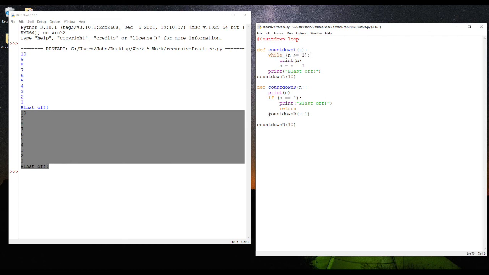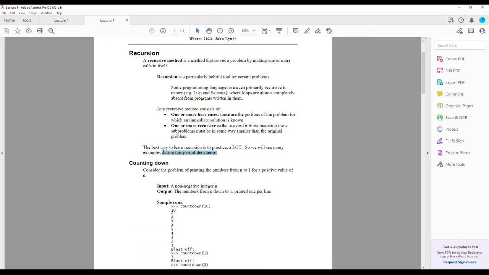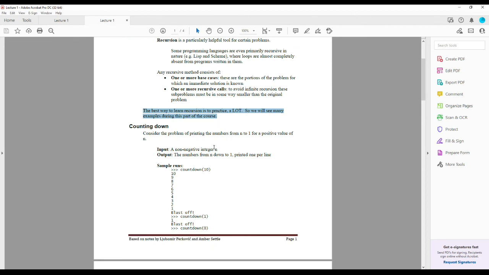So again, this is kind of our stepping place to get to this base case, and the base case will end our recursive calls. So please go ahead and take a look at the examples of recursion. This is a very bare bones example, so in the next lecture we'll look at more advanced ones. But please, the main thing that I want to reiterate with recursion is that you need to practice it a lot. So you're going to see lots of examples in lots of areas. Don't get overwhelmed with them. It's a bit confusing at the start, but please practice it, and eventually you'll kind of grasp onto it and see how it works in comparison to loops.